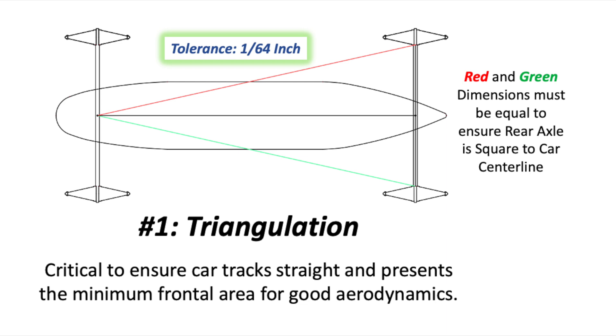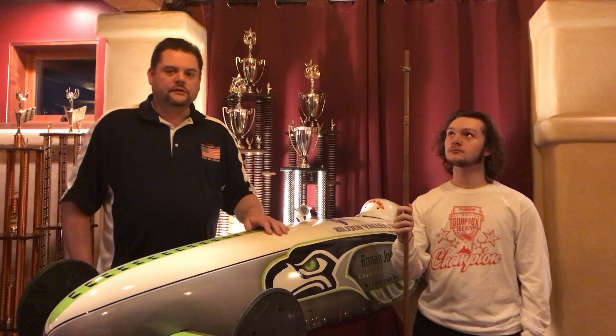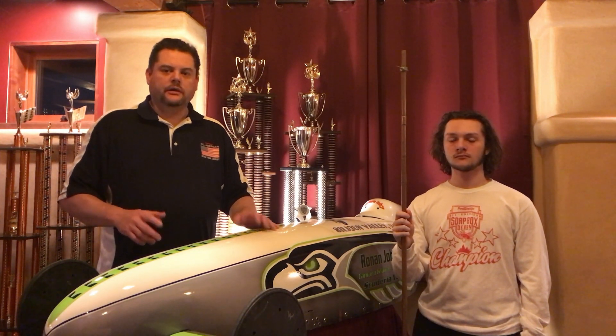Setup factor number one is triangulation of the rear axle relative to the center line of the car. If the triangulation is off, the car will not track straight and true — the driver will not be able to keep the car in a consistently straight line, and the car will be traveling through the air at an angle impacting the aerodynamics. On a stock car, tri is set by adjusting the radius rods, and in the other classes through various alignment bolt setups. It's checked by measuring from a point at the center of the front kingpin back to two points on the rear axle equal distance from the center. When the two distances are exactly the same, the tri is spot on. While tri can be checked with a tape measure, it's a lot easier and more accurate with a triangulation bar. When setting up for an important race, our tolerance is no more than about a sixty-fourth of an inch.